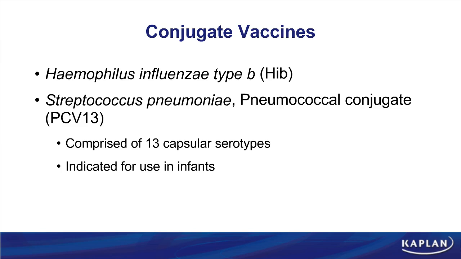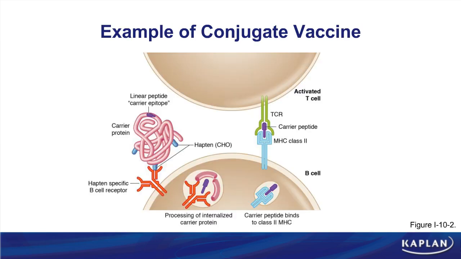It's part of our recommended vaccination schedule in the US. Neisseria meningitidis is the other one that is now conjugate. So again, these all used to be capsular polysaccharide vaccines, which were good. They provided immunity. They gave us some IgM. But again, by conjugating them to protein, we allow the T cells to get involved and we get a much more vigorous response. So let's take a look at how a conjugate vaccine works.